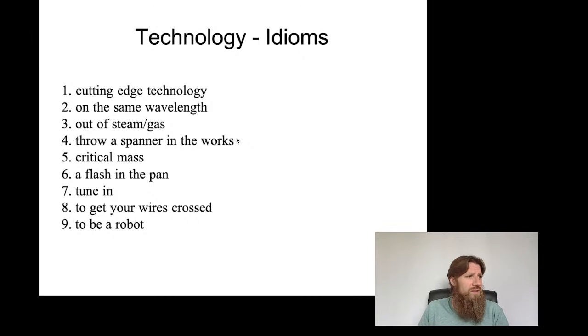So to be a robot is to do something. You're a mindless follower, unemotional as well. You're a sheep, but it has more of a connotation of you're doing something without feeling and without much thinking. So I have some example sentences I'll put up here, and you can take a look at what these are. There we go. So these are the definitions here.